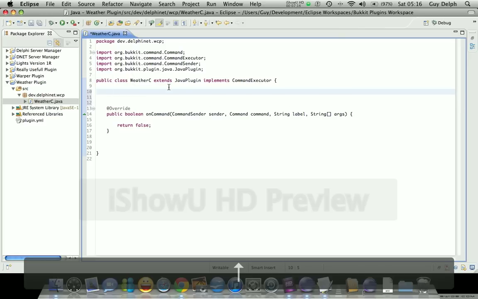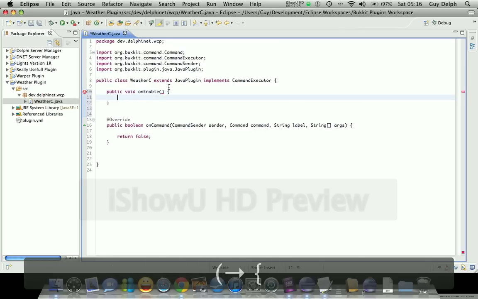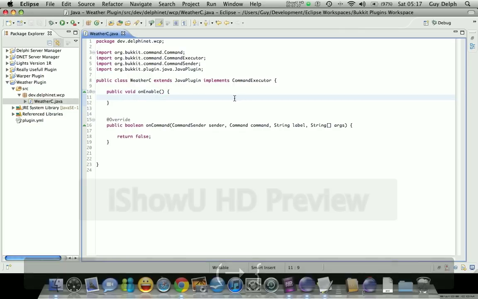Also, going to need public void onEnable to register a few commands.